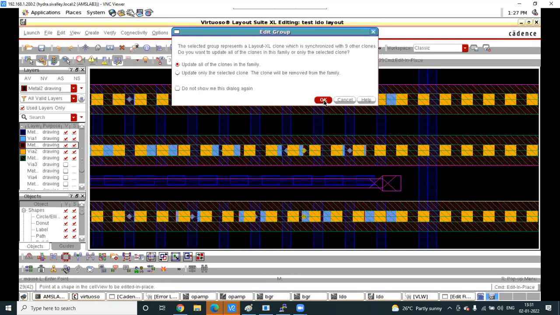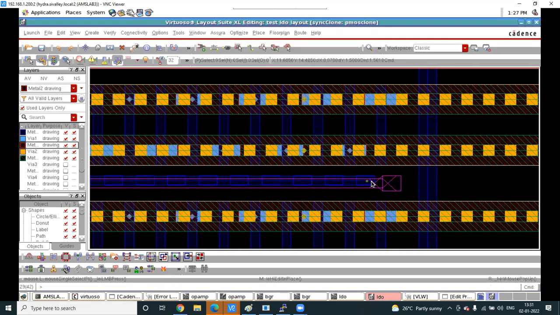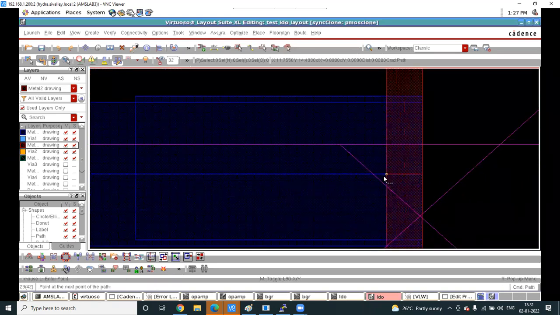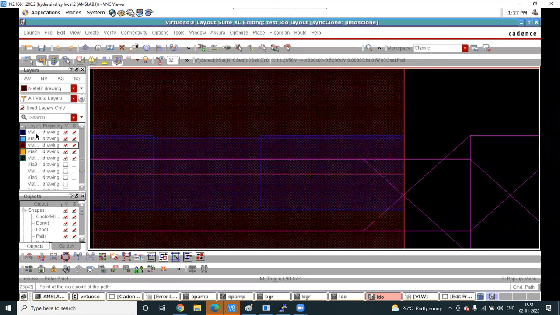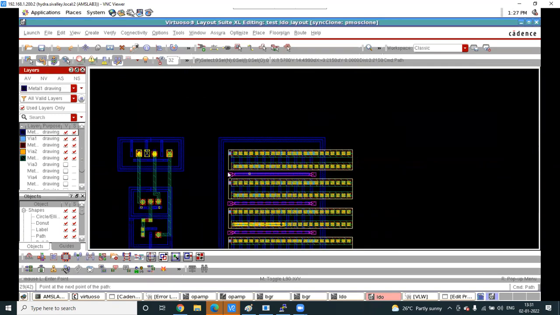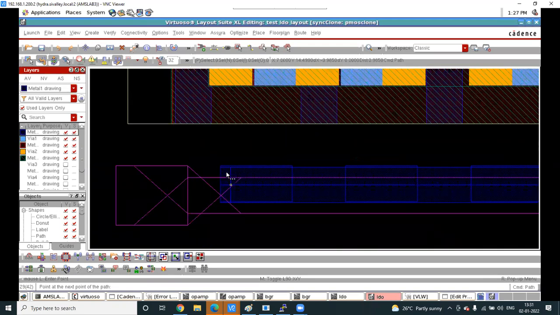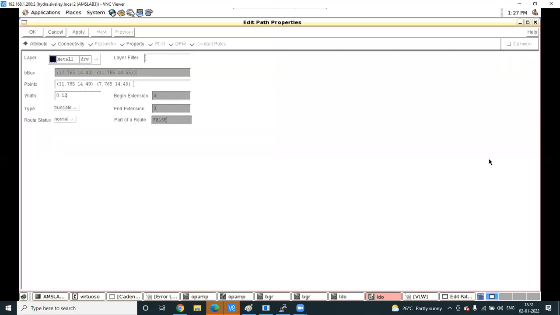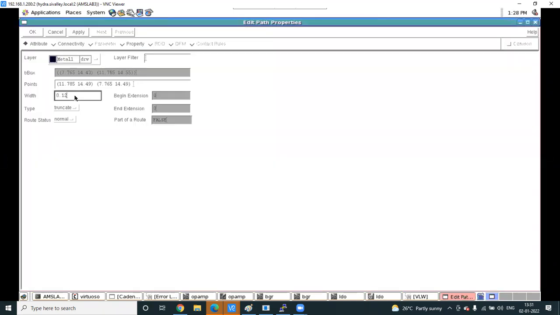Put X. If you draw one M1 layer, it will be reflected everywhere. F3 can change 0.14.